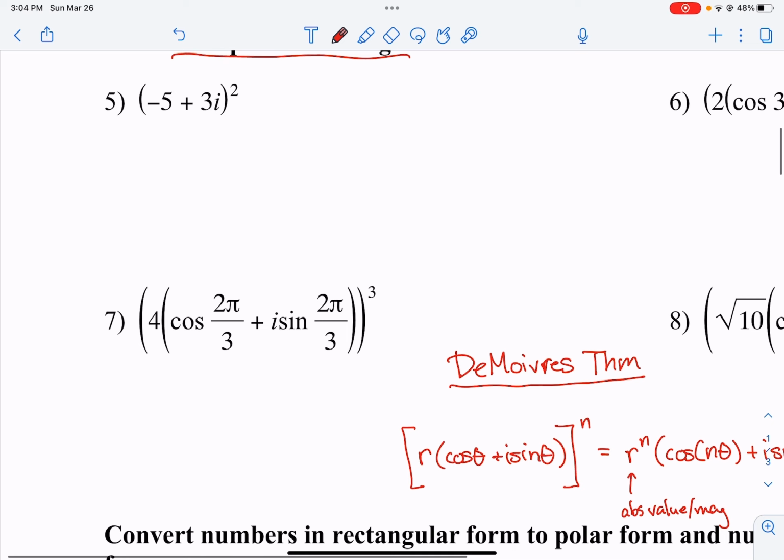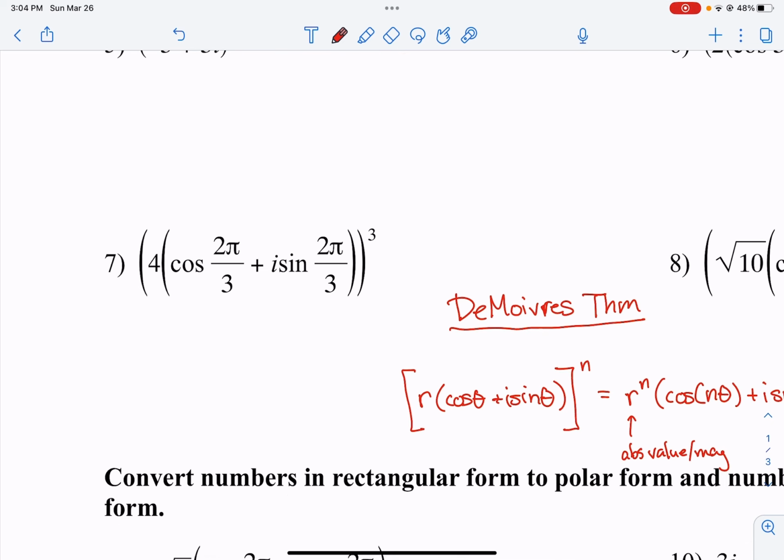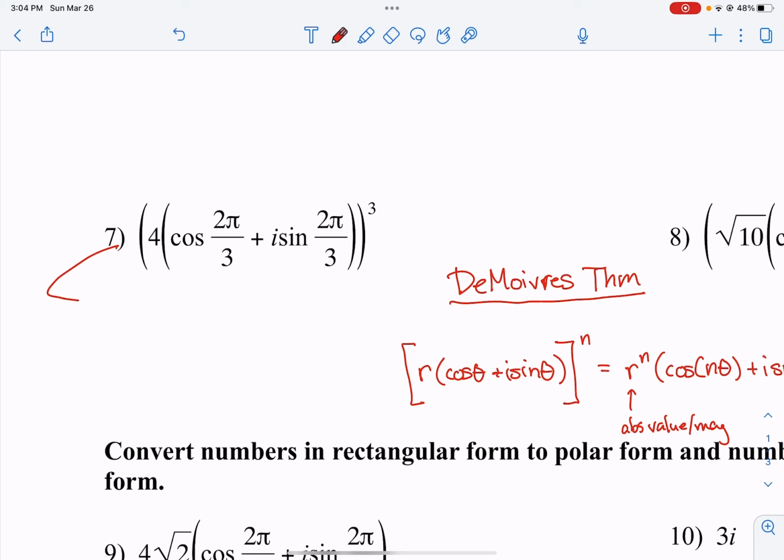Let's go over here and do this one. Here we have polar form again. Again, we multiply the angles by 3, and we raise 4 to the third power. So this will be cosine of 2 pi. Well, that's nice. Plus i sine of 2 pi. And 4 to the third power, this is my favorite number, 64. And we just want to leave these alone.